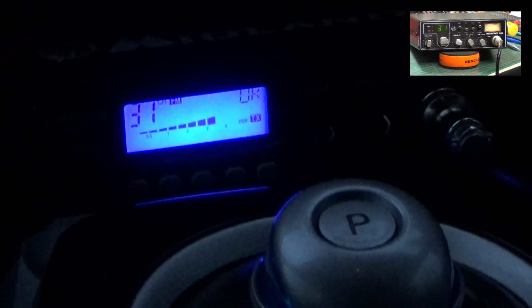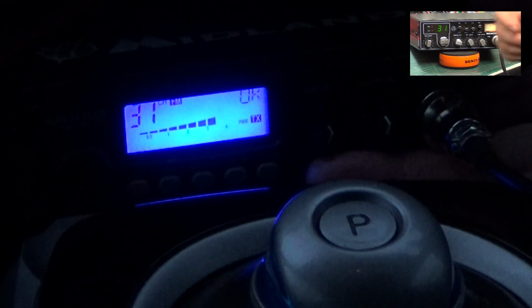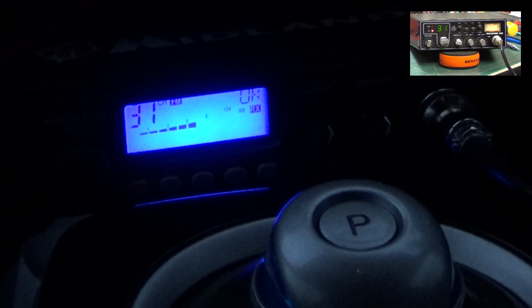Tango 21 from Mr Chippie. We're now at the 5 mile point. Roger, got you at the 5 mile point. I'm on the Maxcom 30E, the one that you repaired the high-low power switch on.